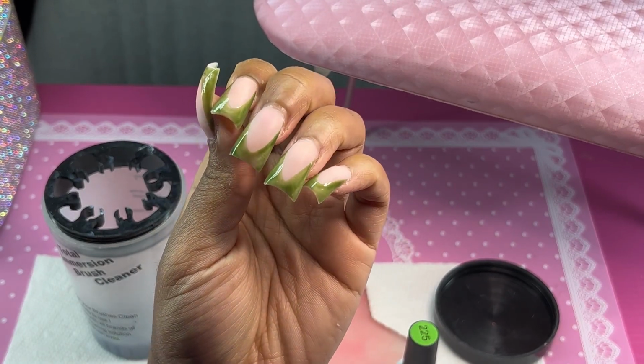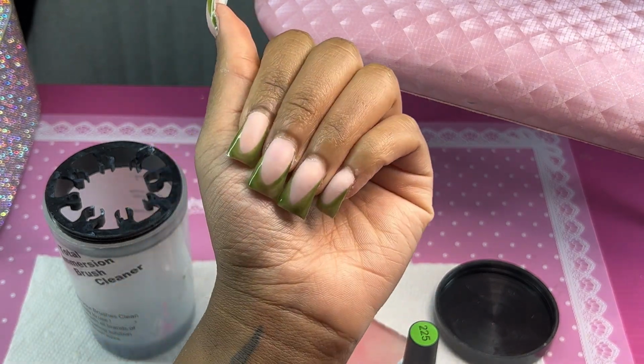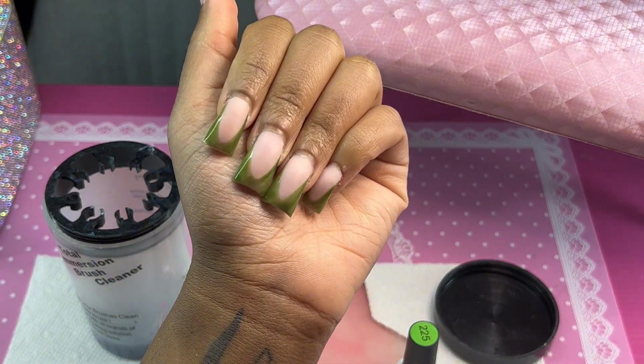And this is after I had done all of my French tips, as you can see. That's kind of a cute set, y'all. That's why I kept flipping it and looking at it, like, that's kind of cute.